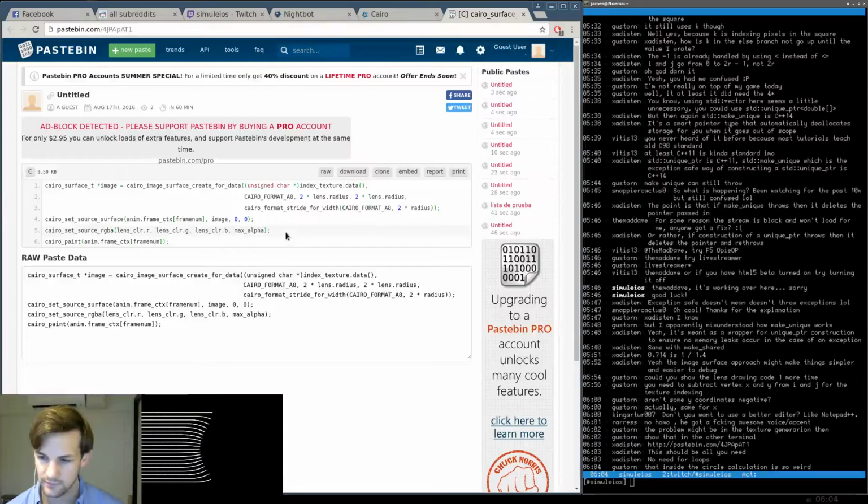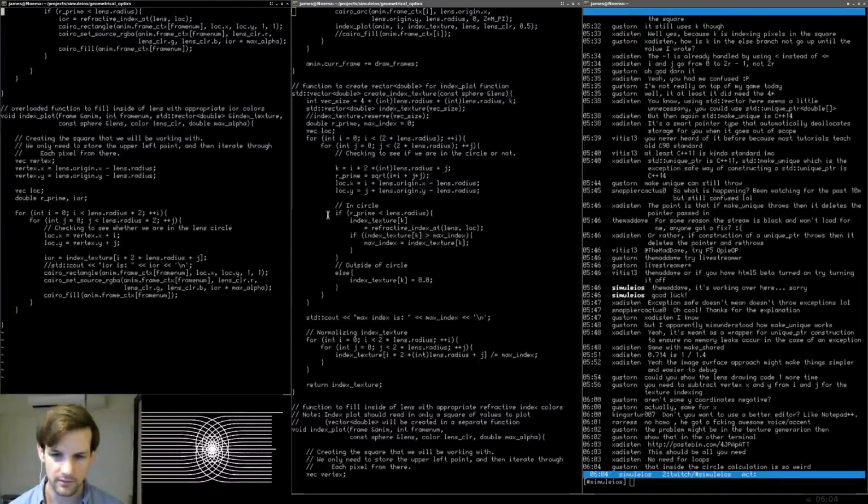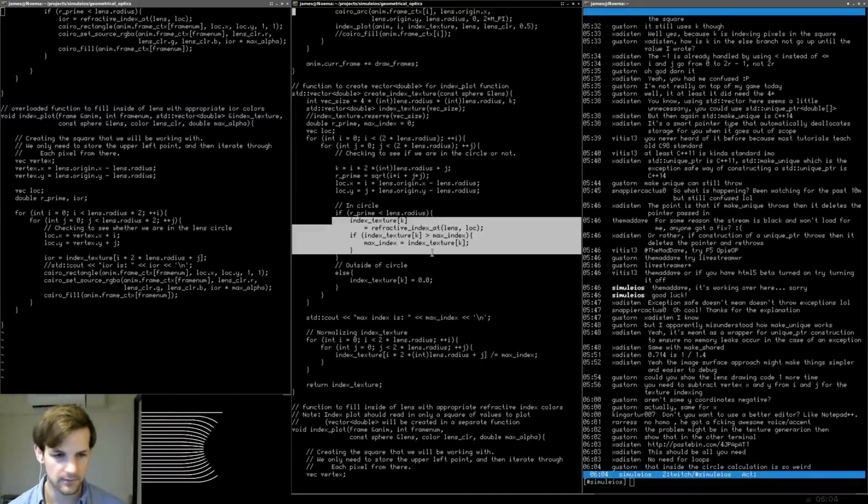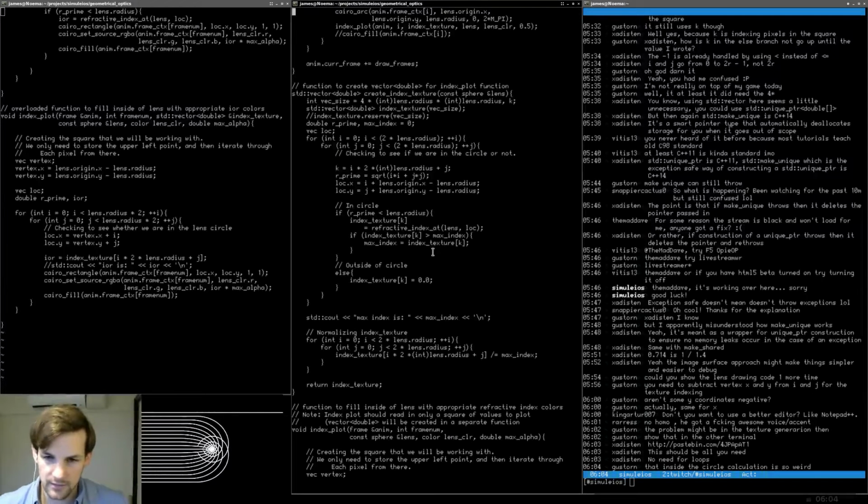That inside the circle calculation is so weird. This one right here. If R prime... Let me think. Why is it weird? Refractive index at... Wait, why is this one weird? I'm not seeing it.